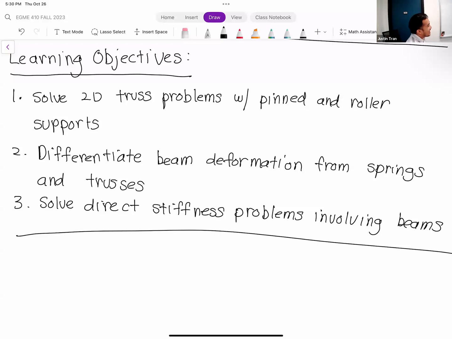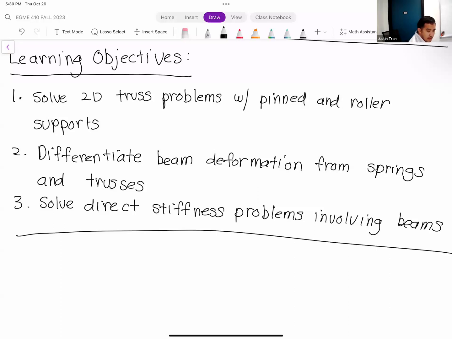All right, so today we're gonna just do more direct stiffness stuff. I think we stopped right in the middle of an example last time, so I did want to finish that up, just make a couple more points about trusses, and then we'll move on to our final big topic in direct stiffness, which is beams. Beams are just another type of element within the direct stiffness system, and so its deformation is going to be different.